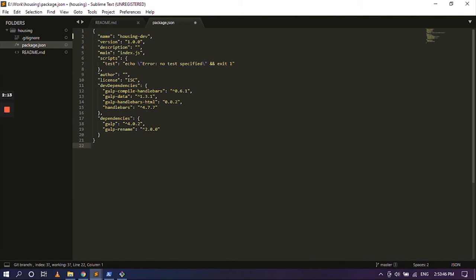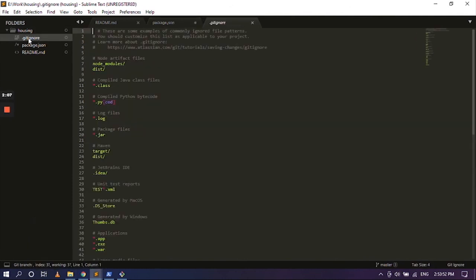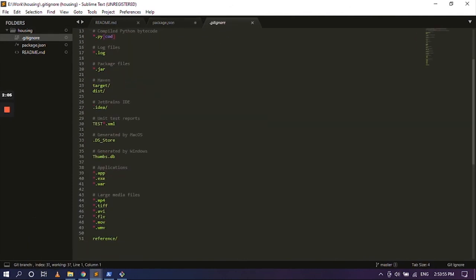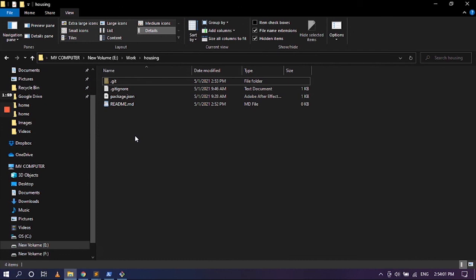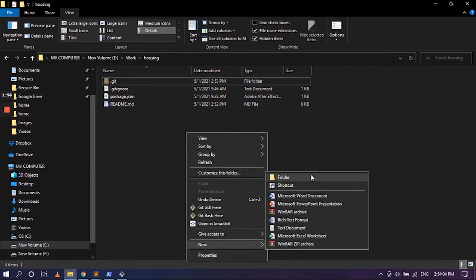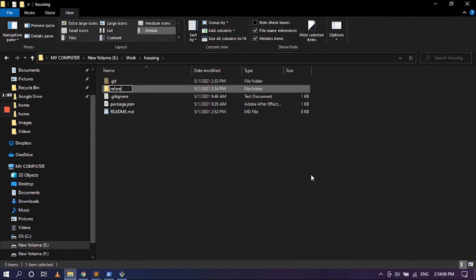So the next step that we would require is a reference folder. If you go back to gitignore, we would have a reference folder right here. So all we have to do is go back to our folder, right click, create a new folder, and name it reference. This folder doesn't really matter because whatever is in it won't get pushed to the server and won't run on the web. So it's kind of like a backup copy, but it won't be visible on the web when the entire project runs.